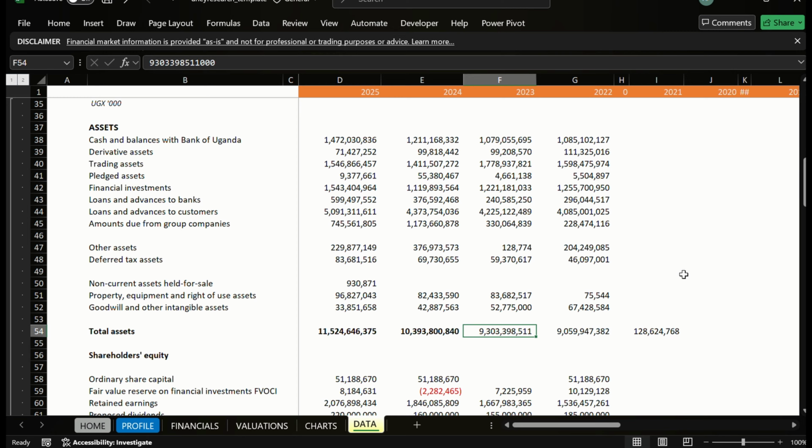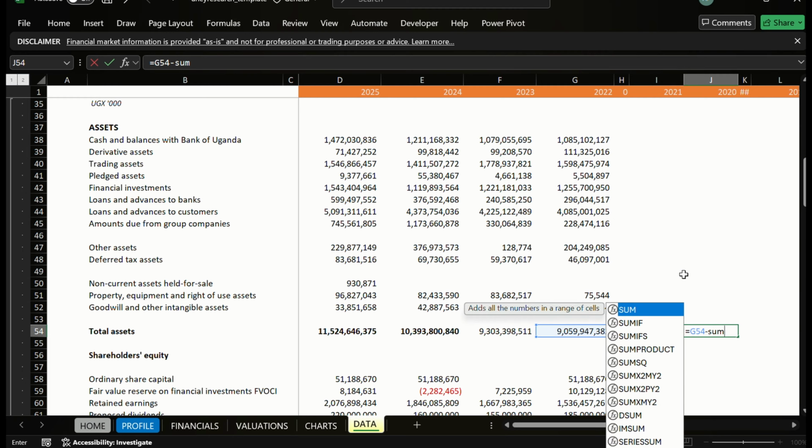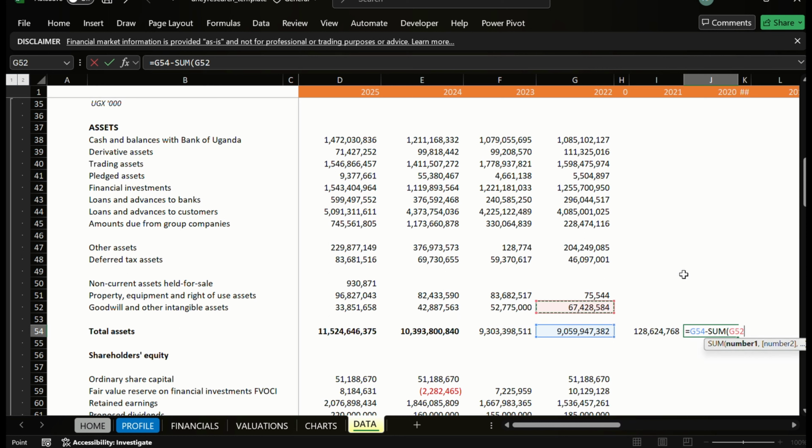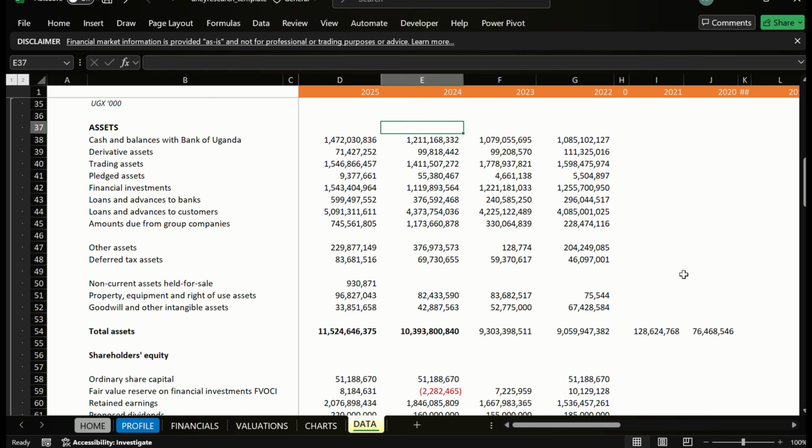So I'm going to be missing somewhere here. Change this also. So 76 I'm missing here. Let's see what I can take.